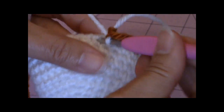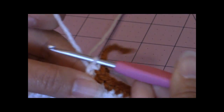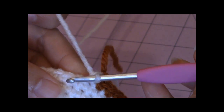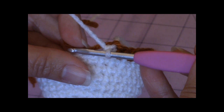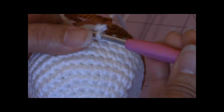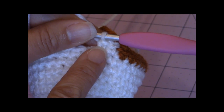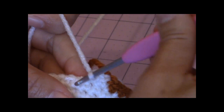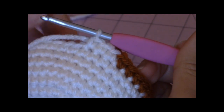So you can see how it's a little bit different than my crochet Boston Terrier dog, because with my crochet Boston Terrier dog, I carried the rust colored yarn or the alternate colored yarn with me as I crocheted. And the reason why I didn't do that for this dog is because I want to show how you can crochet it and you won't see the rust colored through the white colored as you crochet.